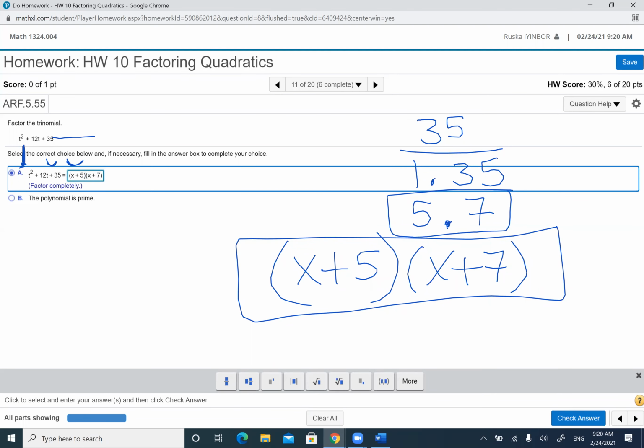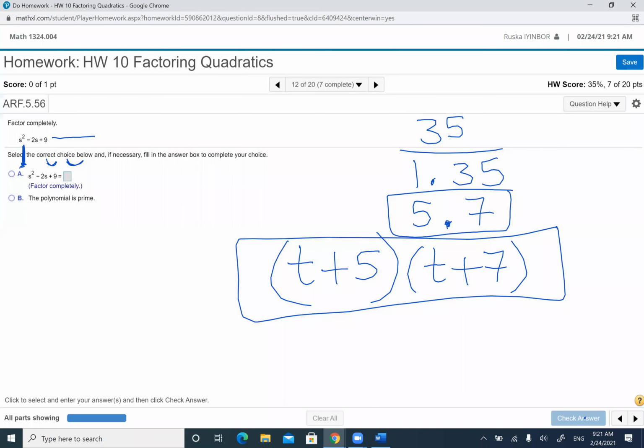And I'm going to show you the way to check your answer. See, that should be right now. Okay, that's good. Now let me show you how to check your work before you submit it. In a minute, we'll do another one. So this is how you check your work.